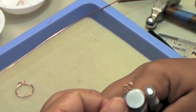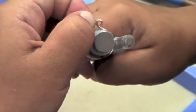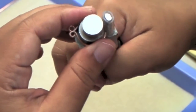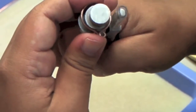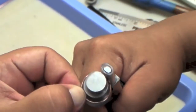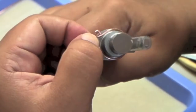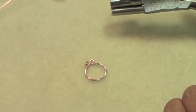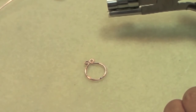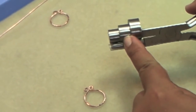Then you can use the wrap and tap to kind of refine your shape, pretty much just by squeezing it, like this. And just adjust until you're happy with the shape. With this 3-inch 16 gauge piece of wire, I shaped my round horseshoe on the middle step of our large wrap and tap.